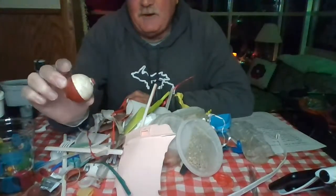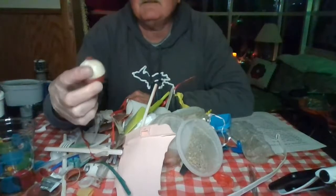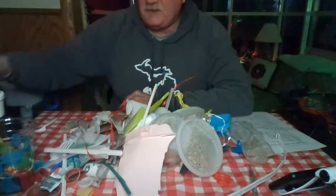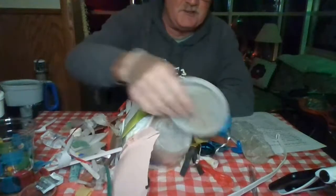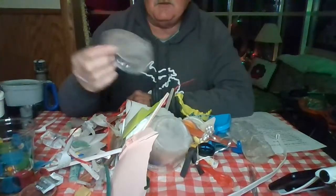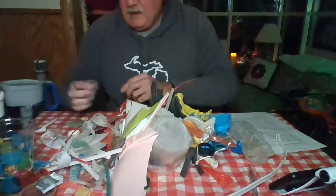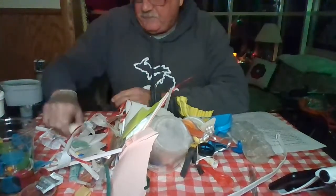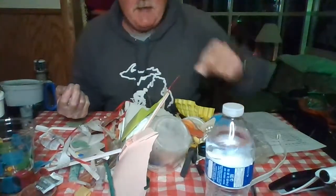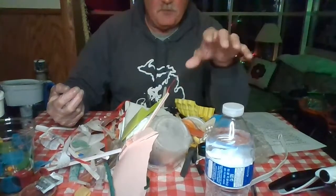And oh my gosh, I wonder where that went. This is just a little plastic float. Somebody lost it when they were fishing, and it washed up on shore that day. By the way, this bag, some of it's trash because you can't recycle some of this real small stuff. Just a lid to a container. And this would be a lid to one of those drink cups. You find tons of these. And the one thing that I find quite a bit of, let's put this over here. See that drink cap? You will find literally hundreds on our public beach.